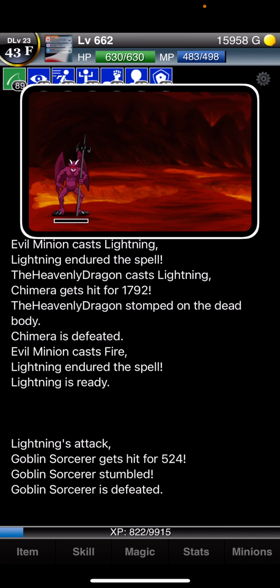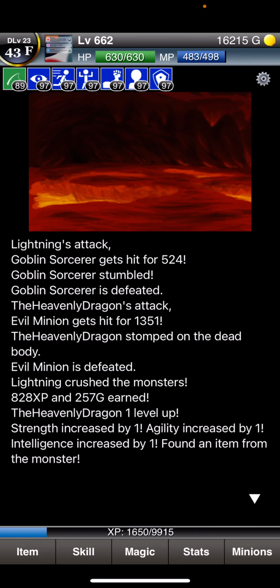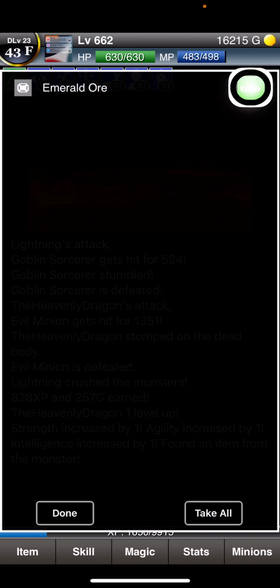Evil minion gets hit for 1351. The heavenly dragon's attack. The heavenly dragon stomped on. Evil minion is defeated. Lightning crushed the monsters. 828 XP and 257 GM. The Heavenly Dragon levels up. Oh, yes. Strength increased by 1. Agility increased by 1. Intelligence increased by 1. Found an item from the monster. Emerald ore. Take this.